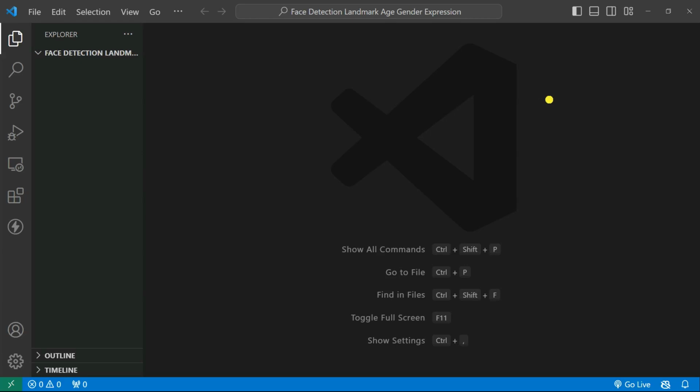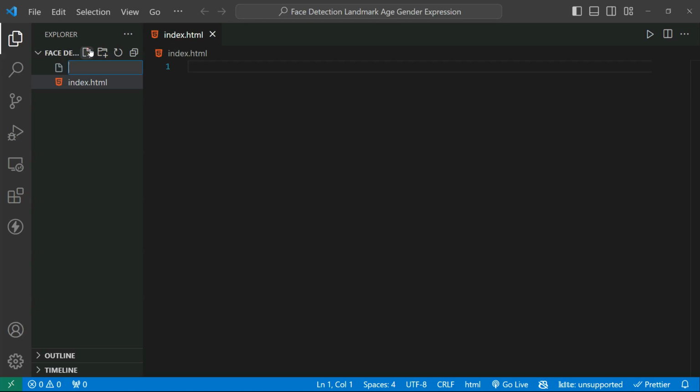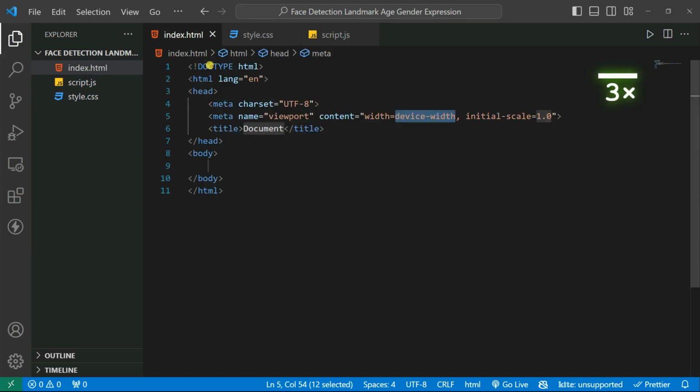Just like every web program, we need one HTML file, one CSS file, and also a JS file. So for that, I'm going to click here and create an index.html file, a style.css file, and also script.js. Well, so our three files are created right now. So what you can do is simply add the boilerplate code for the HTML. For that, simply use this one and press enter. And this is nothing but my boilerplate code for HTML.